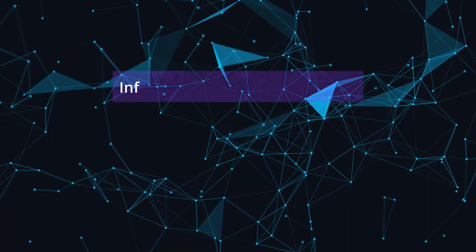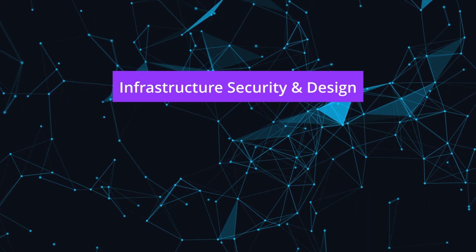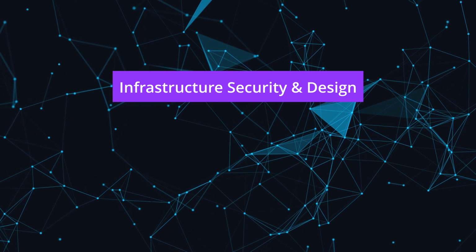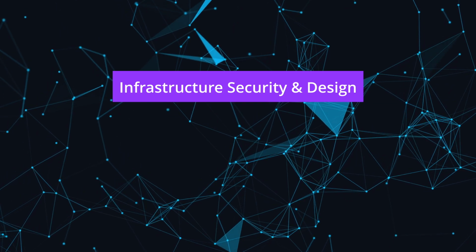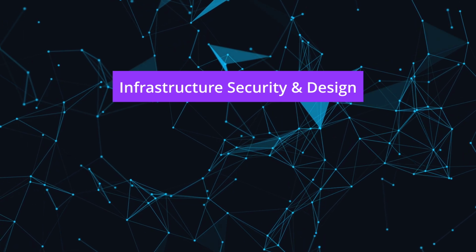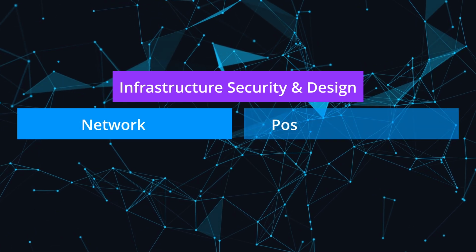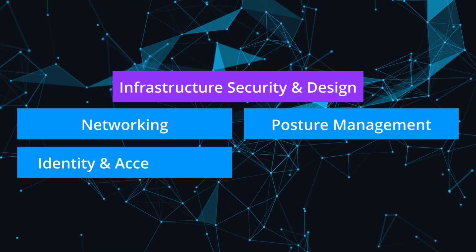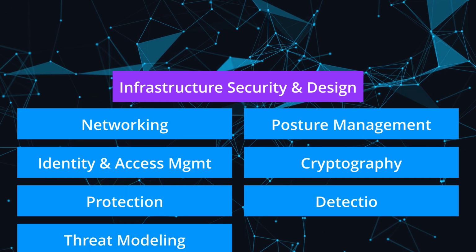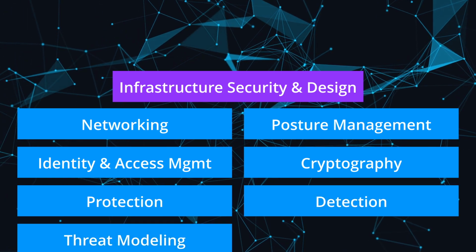Today, more and more applications are cloud-based applications, and this means that we are introducing a whole new domain that requires some security forethought, infrastructure security and design. There's certainly subdomain overlap between infrastructure and software, but the knowledge required is often related, but different. The subdomains that come to mind when I think about infrastructure security and design are networking, posture management, identity and access management, again, cryptography, protection, detection, and threat modeling, with each of these domains having subdomains of their own.